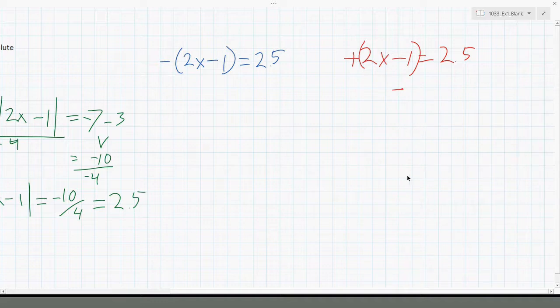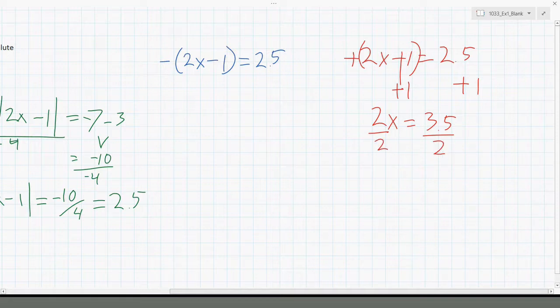But what we're looking at here is we can move the 1 away because we're doing reverse PEMDAS first. So we're going to add a 1 to both sides of the equation, which will cancel these two ones out. We'll get 2x equals 3.5 because we added the 1 to the 2.5. At that point, we'll divide both sides by 2, and you'll end up with x equals 7 over 4. You could have done that in fractions as well, but you would have had to fractionize the 1 and then bring it back in.